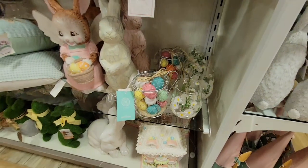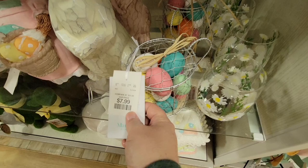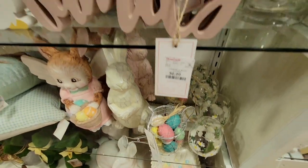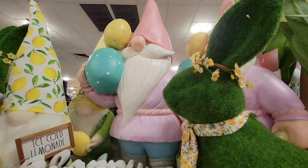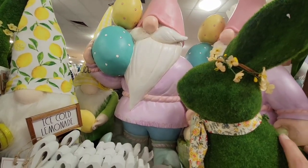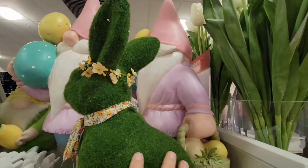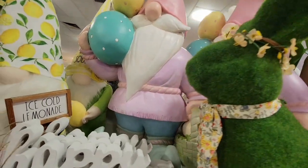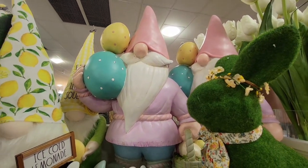I had to put the camera down to pick them up — they're so delicate. I'm trying not to freak out! $8 for a little basket of eggs. And look at this huge gnome — he was big. I checked underneath and he was $59. He's got the basket, he was probably over 15 inches according to his top hat.